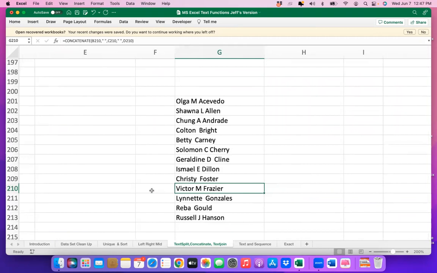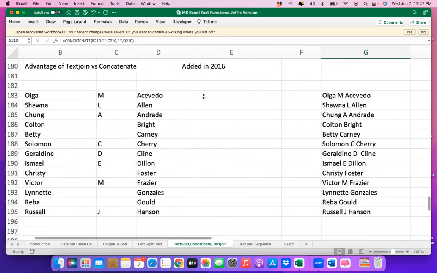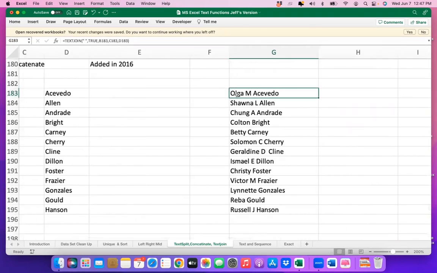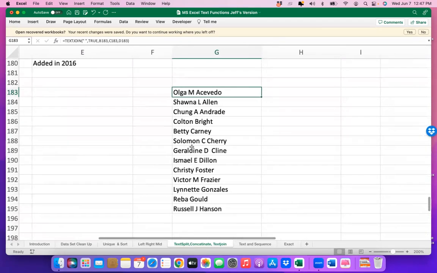Now, of course, we have a way to fix this. We could always do what? Trim and fix it. So if you love concatenate and you don't want to learn a new function, you can do it with concatenate and then just take your list and use trim, right? But what's interesting, and again, it was only added in 2016, if you use TEXTJOIN, then you don't have to worry about that because what true says is ignore the blank. Anytime there's nothing here, just ignore that item. And so when you do TEXTJOIN, you don't have the extra space.